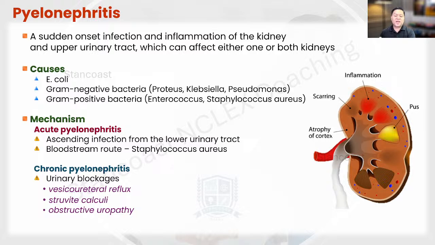Now, as we know, these causes of obstruction will lead to stasis of the urine, meaning there is stagnation of the urine in the upper section of the urinary tract. And this will cause the bacteria to grow, and it will cause inflammation directly in the surrounding tissue. Over time, when there is reflux because of the obstruction, this can cause scarring of the kidney itself, and can impair the kidney function, and it will become irreversible.